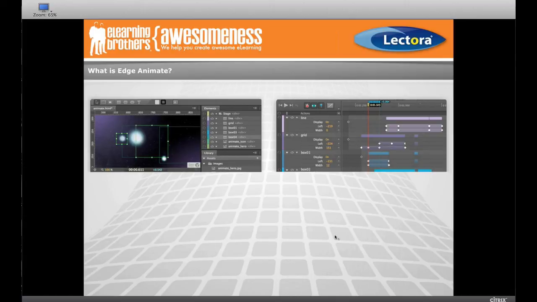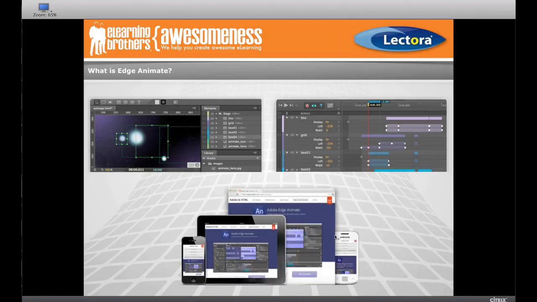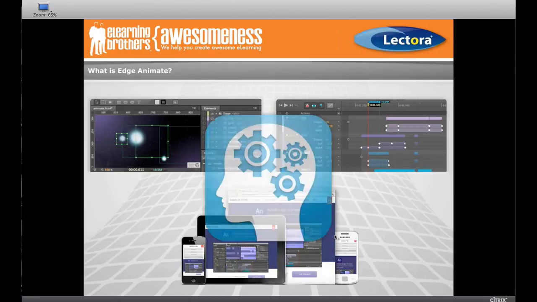If you want something coming in, fading out at certain times, and you want this to work on mobile, then Adobe Edge is your tool for this, or something like Hype or Multype. Once you've done that, it will work on your mobile devices and on a browser. And for certain browsers that it won't work on, there are ways that you can handle that, and I'll show you how to do that.